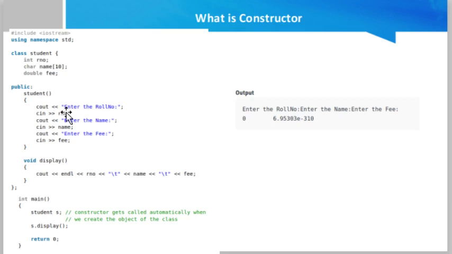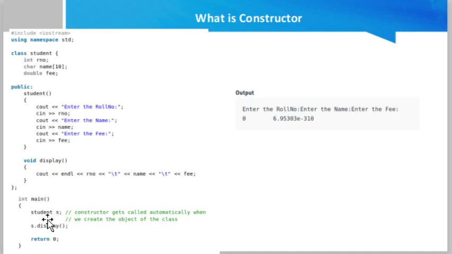For example, just take as an example here the class Student, which has an integer roll number, a name and a fee parameter. Then this is the Student constructor, which asks to enter the roll number, the name and the fee of the student, and then we have another method, display, which will basically display the values of the roll number, name and the fee. Now here, see, in the main method we created the object Student s.